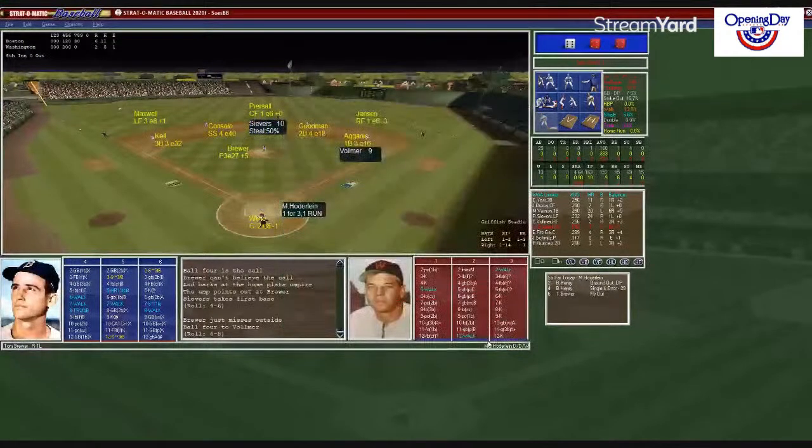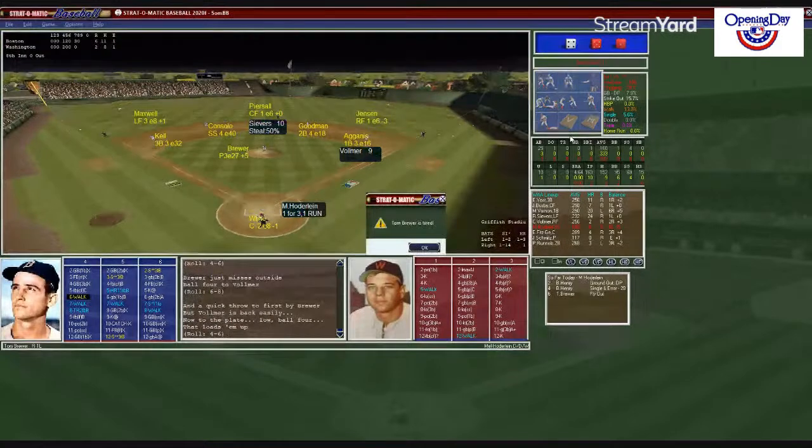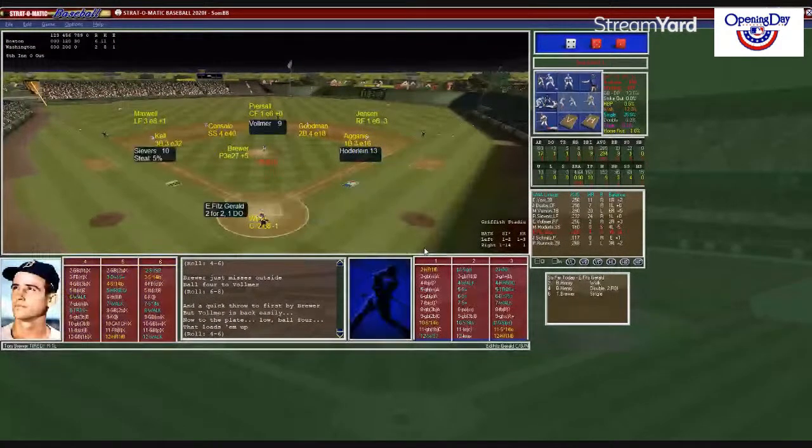2 on and nobody out. White sets the target. Brewer from the stretch. Here's the pitch to Hotterling. 4-6, ball four, walk, and the bases are loaded, and Brewer will be tired. So the Red Sox will probably have to go to their bullpen. Here's Fitzgerald. Boy, he's having a pretty good day. He walked in the 2nd. He doubled home 2 in the 4th, and he singled in the 6th. Bases loaded. Tying runners at the plate.